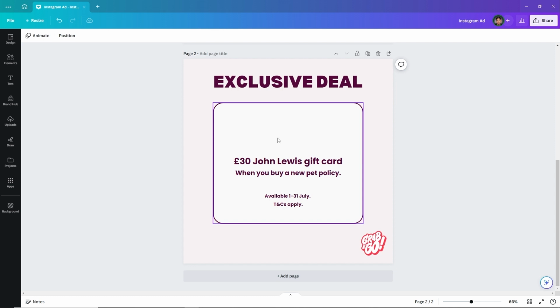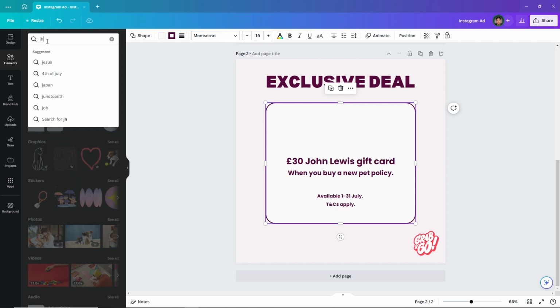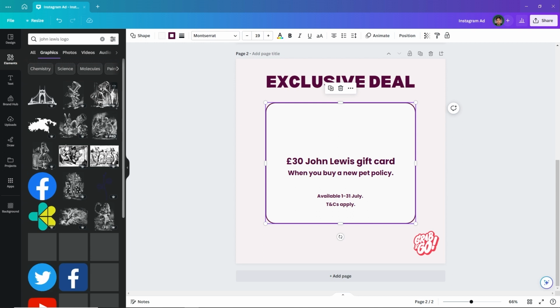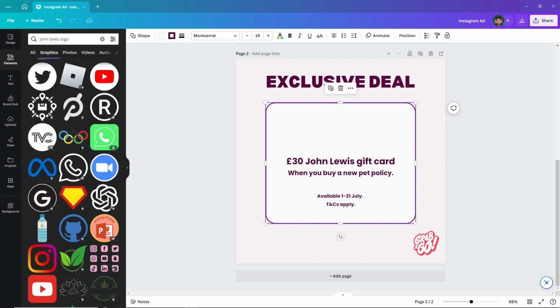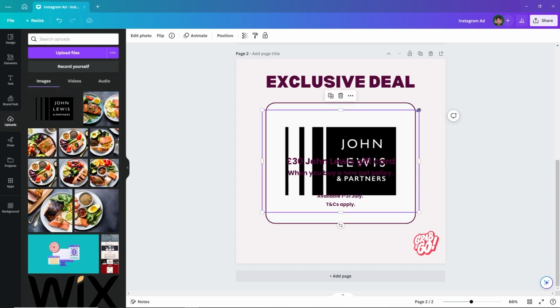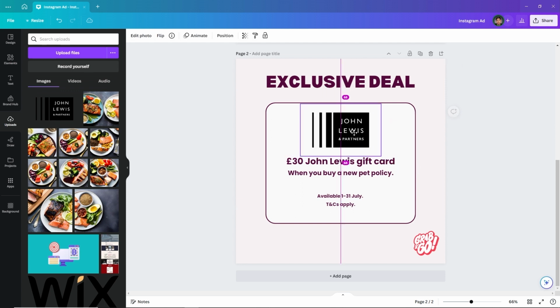Now they have the John Lewis logo above this text here. So let's see if the John Lewis logo is in Canva. And I don't think that it is. So what I'll do is quickly download the John Lewis logo. There we go. So I've downloaded the logo. So I'm just going to drag it in to Canva. And that will now upload. Fantastic. Now we can add this to our project. And pop this in just here. There we go. I'll make it a bit bigger. And I think that's absolutely perfect.